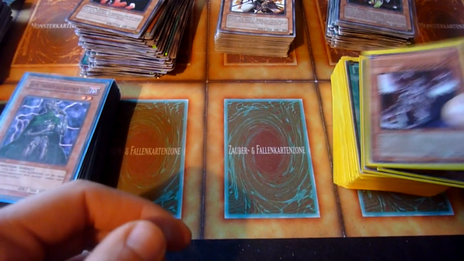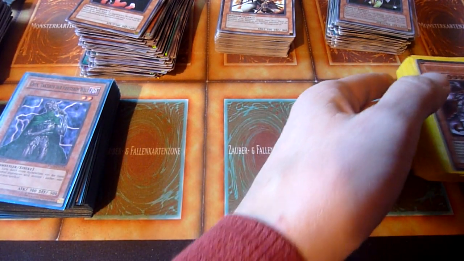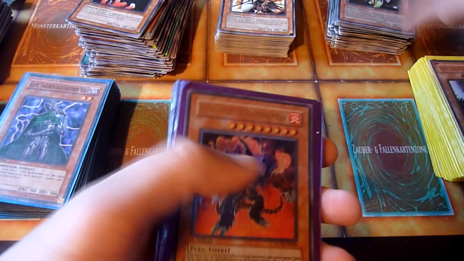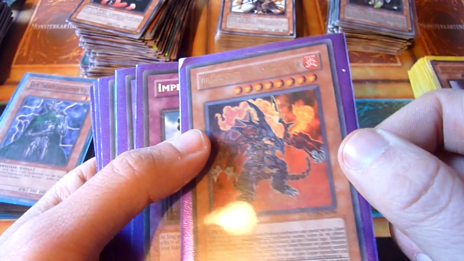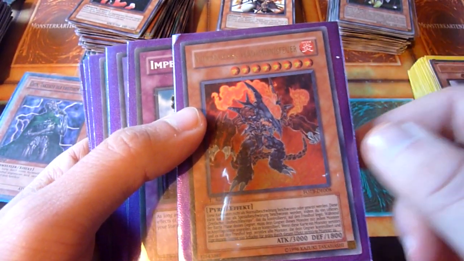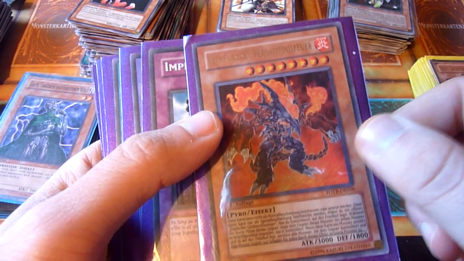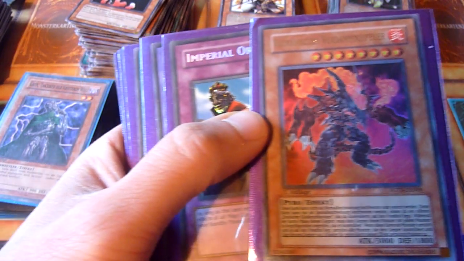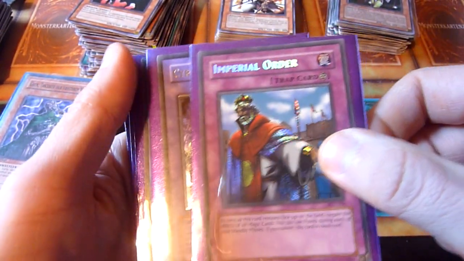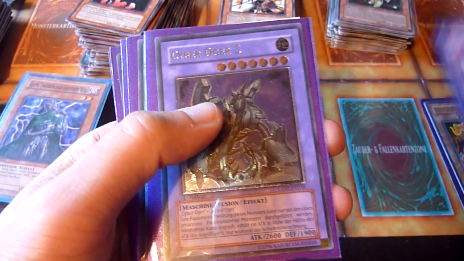And there are, of course, some more cards left that I just put on a smaller stack. A Volcanic Doomfire first edition, ultra rare. I was shocked when I saw the value of this card because it's not really valuable. It's like 2 to 3 euro in this condition, which, as I said, was a shock. Imperial Order, secret rare from Pharaoh's Servant.